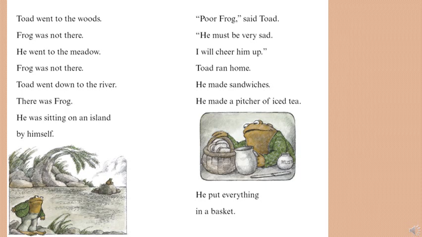Toad went to the woods. Frog was not there. He went to the meadow. Frog was not there. Toad went down to the river. There was Frog. He was sitting on an island by himself. "Poor Frog," said Toad. "He must be very sad. I will cheer him up." Toad ran home. He made sandwiches. He made a pitcher of iced tea. He put everything in a basket.